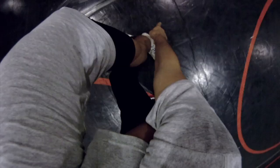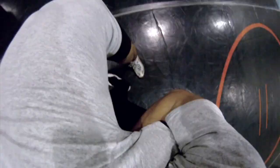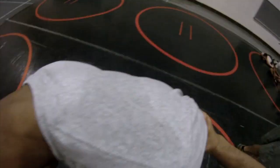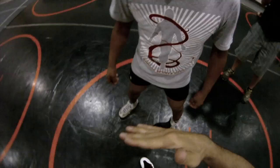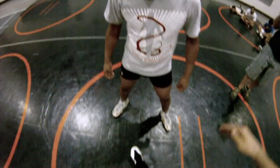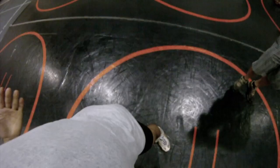I'm coming in perpendicular, getting a trip, bringing this leg around here. As I bring it around, I've got to bring my foot, my heel high, and so I trip right there. I'm watching my feet, seeing how they work. Stepping in, coming in perpendicular, squaring up, taking them to the mat. Once I get my hips to my opponent's hips, I've got to square them up — rotate my hips in and square them up to finish the trip.